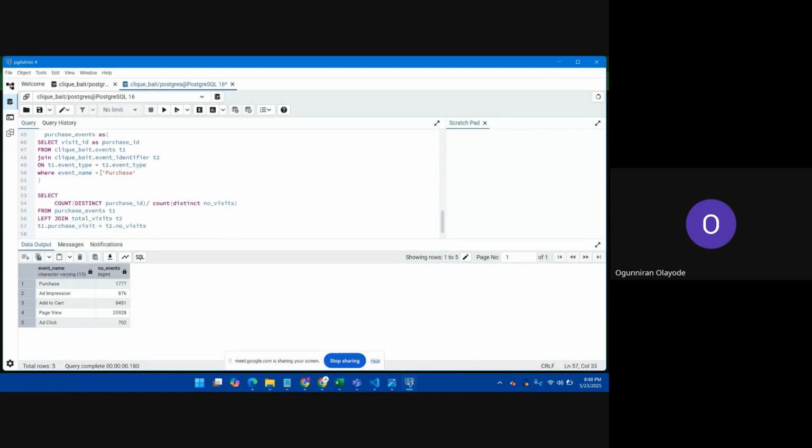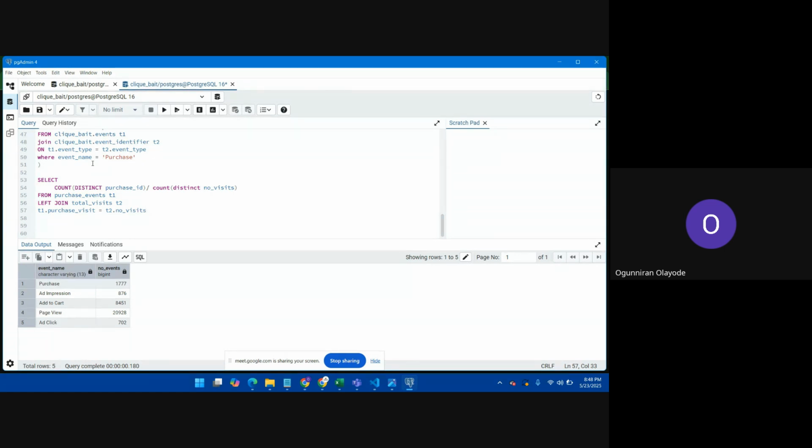Only return the visit ID that has purchase in it. That's why I'm using left join. That is every visit ID in purchase and the combining one from the total number of visits. That's why I'm using left join here. Do you get what I'm trying to say? The reason I'm giving priority to the purchase table is that the purchase table is the one on the left, right? Purchase event. You understand now? I'm joining the two based on the visit ID. So I want all the visit IDs from the total number of visits that had a purchase in it. That's why I'm using left join.